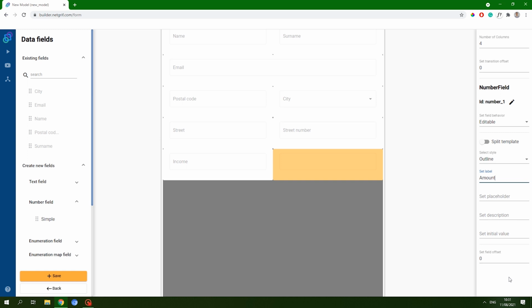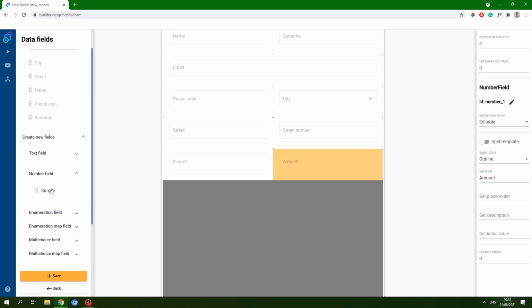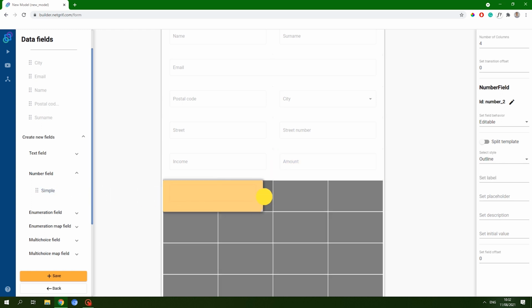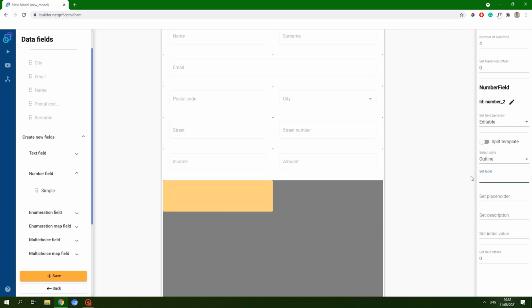Okay, so the final price. Yeah, the amount, and then I would like to have the length, or number of years, for which period you are borrowing the money from the bank.